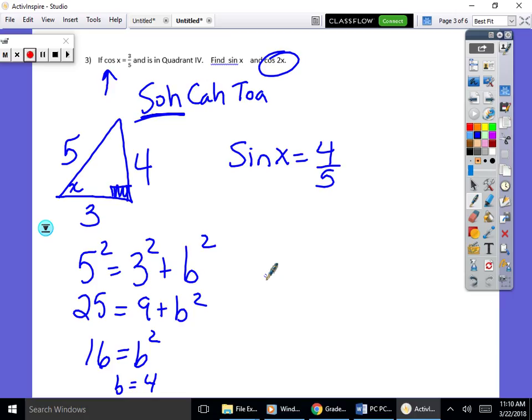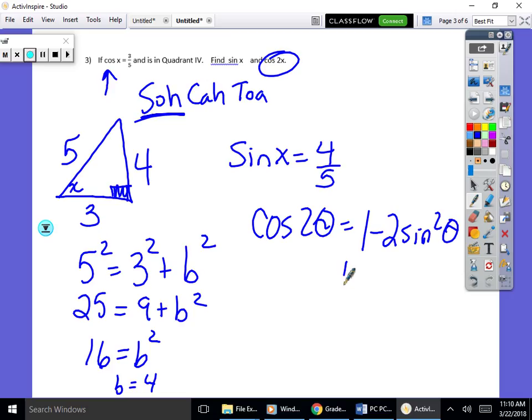All right, so I have some people looking at their formula sheets looking at me all confused. Okay, so let me grab my formula sheet. So, right down here at the bottom, cosine 2 theta. Yep. So there's 1 minus 2 sine squared. So one of the formulas for cosine 2 theta is 1 minus 2 sine squared theta, right?